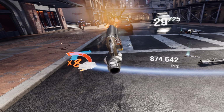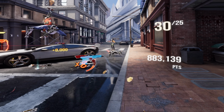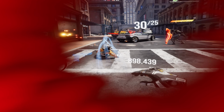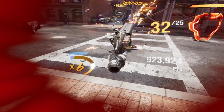And with these headsets becoming more and more popular, you can not only buy them from Pimax's website, you can also buy them from places like Amazon, which might get more people to want to check them out. So people that would have never thought about buying these headsets might now honestly put them onto their list and join something Pimax calls VR 2.0. Now, a few people might disagree with this being VR 2.0. For example, Thrill Seeker recently posted a tweet that said VR 2.0 was a wireless experience. While this is not a wireless experience, I do agree that it is a step above the normal VR experience.